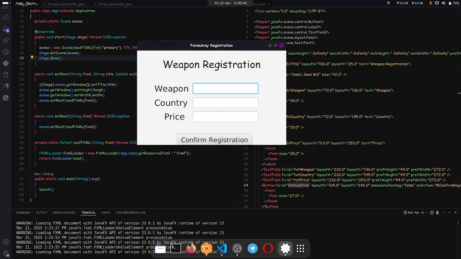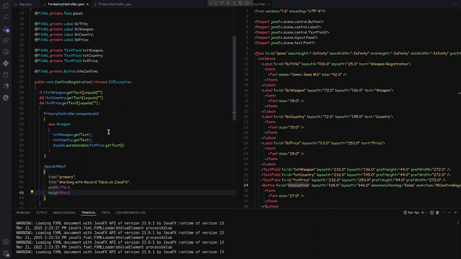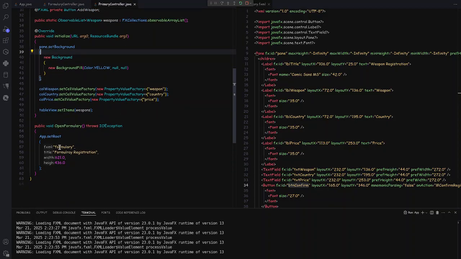So that's why knowing how to do method overloading is useful in this case because you are reusing the code. For example, here in the formulary, you are using this method and passing the parameters, and in the primary controller it is the same.